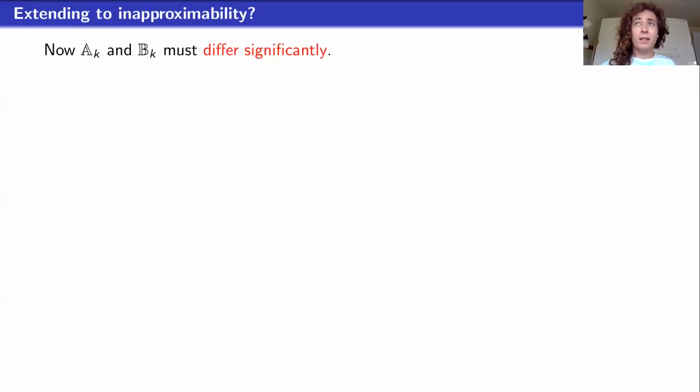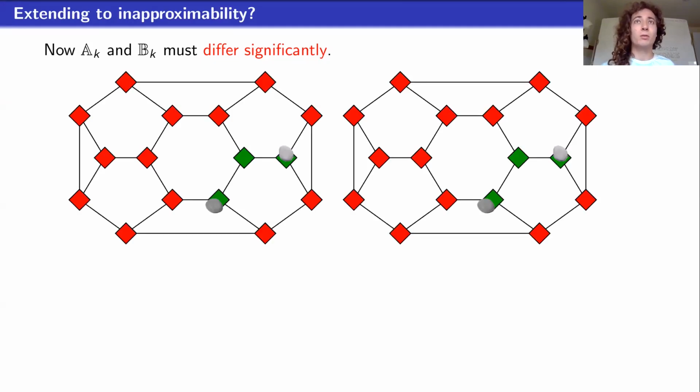This paper is extending this idea to the realm of inapproximability. And what that means is that to show a lower bound, it now no longer suffices for A to have some Boolean property and B to not have that Boolean property. But there's an optimization problem, and A should have a very high optimal value and B should have a very low optimal value. And what this means is that we can't have the two structures look the same except in one small place, because such structures will have almost the same optimal value for any reasonable optimization problem. In other words, the picture actually should look like this.